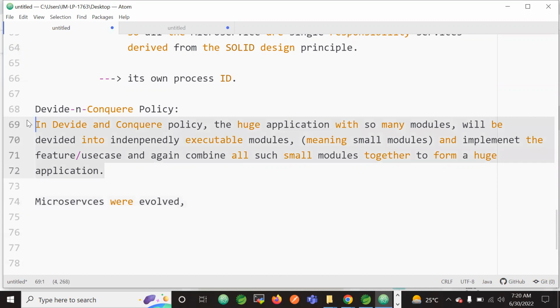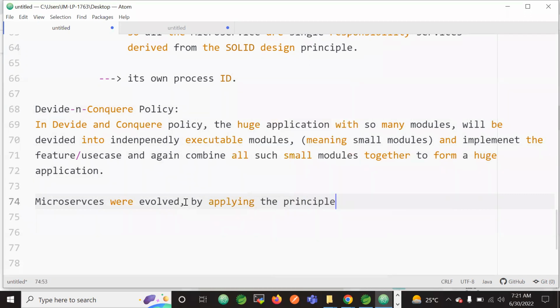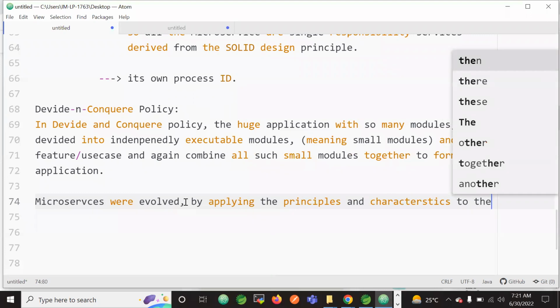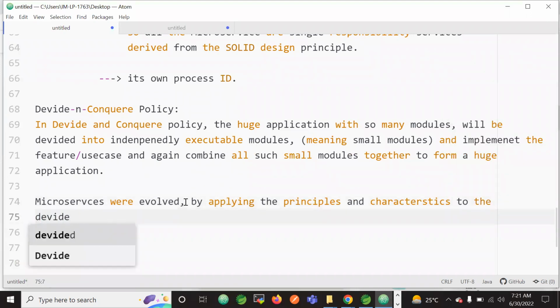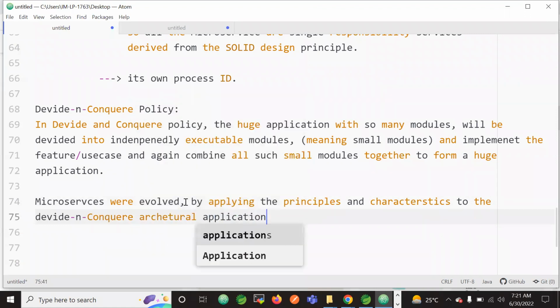Just by applying a few characteristics and a few policies to this divide and conquer policy, microservices were evolved. So microservices were evolved by applying the principles and characteristics to the divide and conquer architectural applications.